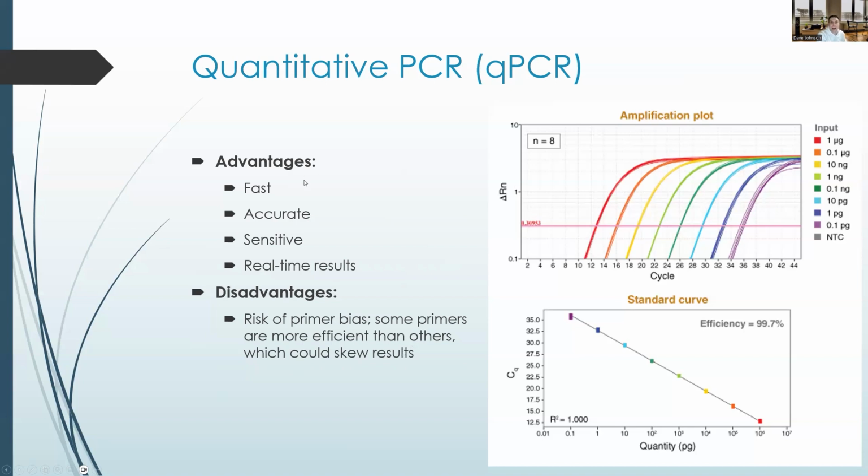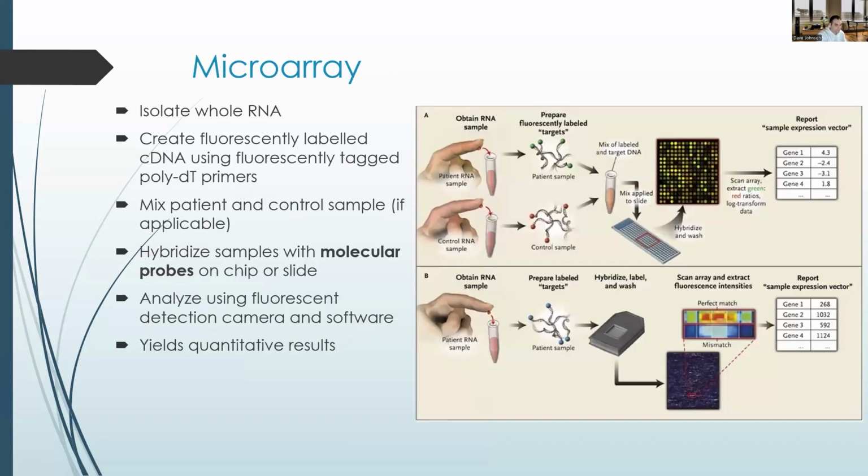So typically, if you find a gene that's very interesting to you, you will redo this experiment with a couple different primer sets to make sure that it's replicated. So for example, if you find a gene is expressed at a 10-fold higher rate in cancer cells than normal cells, you might want to create a few more primer sets, repeat the experiment, and find out, do you get tenfold every time, or was there some issue with those primers? So, you're going to see with all these, there's always going to be some disadvantage to these. Nothing is perfect. And then another technique for transcriptomics is called microarray.